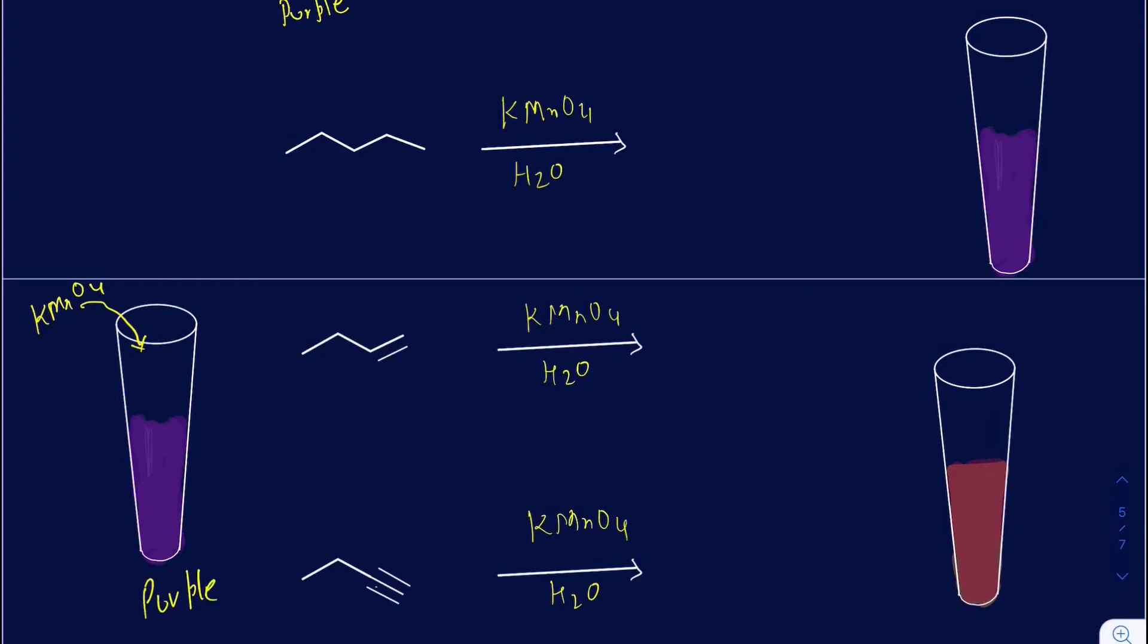If it's an alkane, then this will not react with the KMnO4, and you will see no reaction, and as a result, your purple color will persist. You want to make sure you're running this reaction under neutral conditions. If you run it in basic conditions, you will find these alkynes making the acids at the end of the day as well.